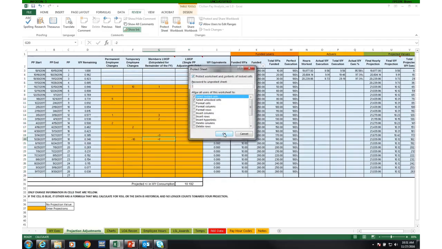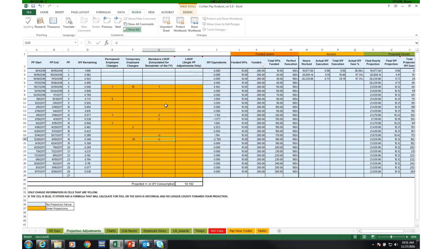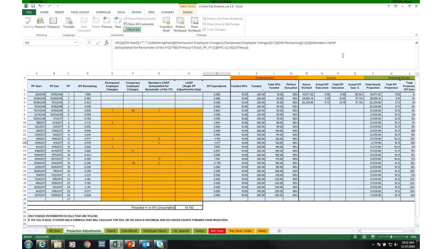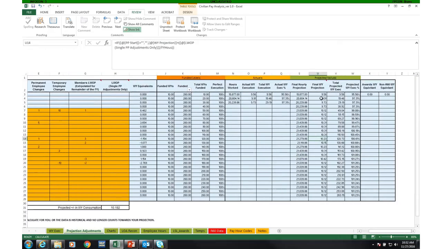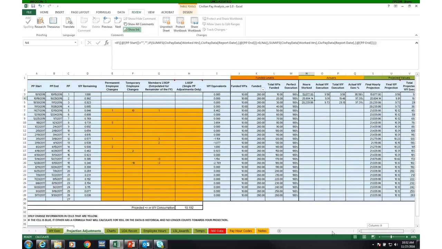Now, we're not going to apply a password because I firmly believe in you being able to get in here, dig in, put a copy on your desktop, break it, fix it, learn how it all works. You got to be able to do that. So if you want to unprotect it and then really see what's going on or whatever, by all means go ahead and do that, but it's going to be protected out of the box because some of these formulas start referencing multiple things or start doing other math or referencing to other columns and the one above it, we just want to make sure that they can't be broken easily. So that's all that is.